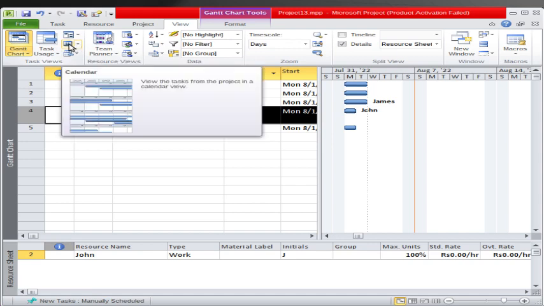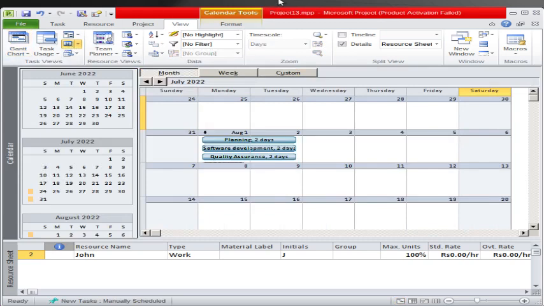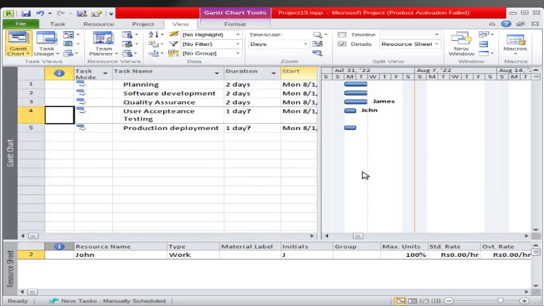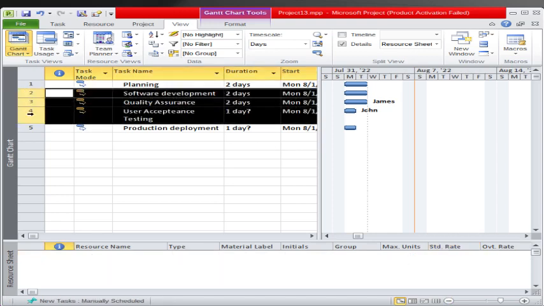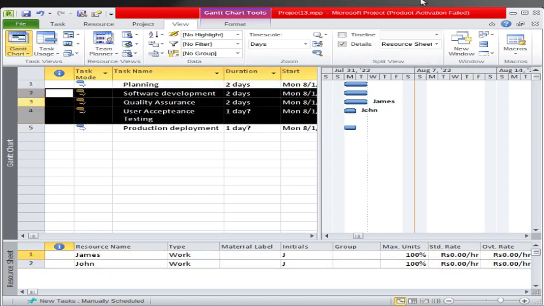If you click here in the task view section, from here it shows me the task, the duration and the resources as well. It is a very important view because in the calendar view you can see everything as a whole. Also, friends, there is an option available to zoom in and zoom out.